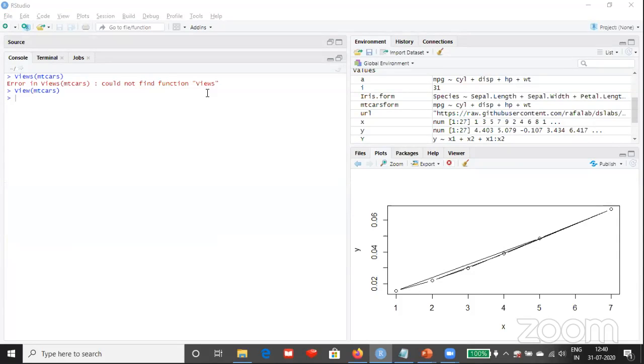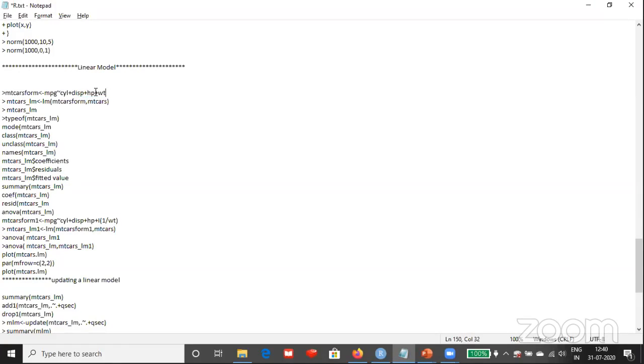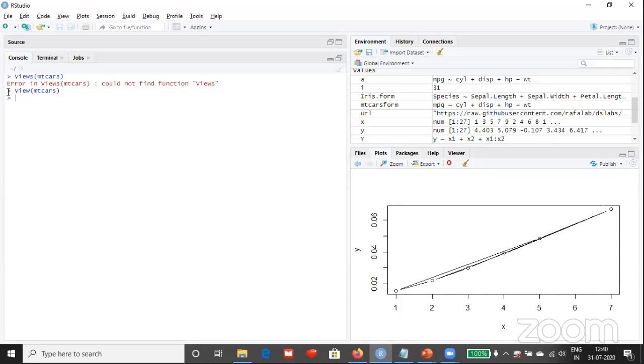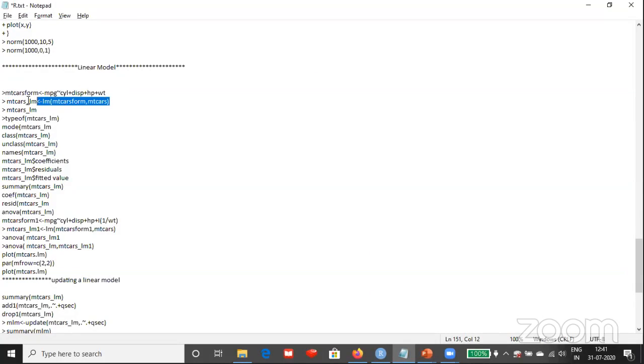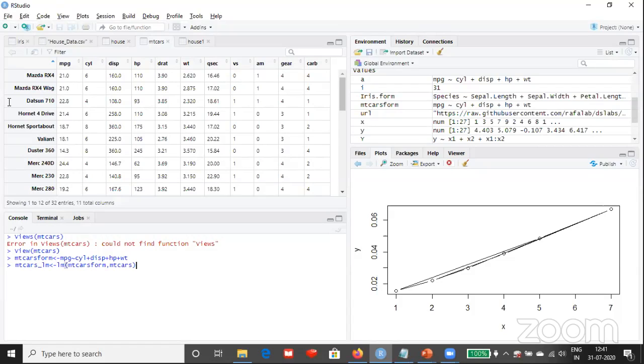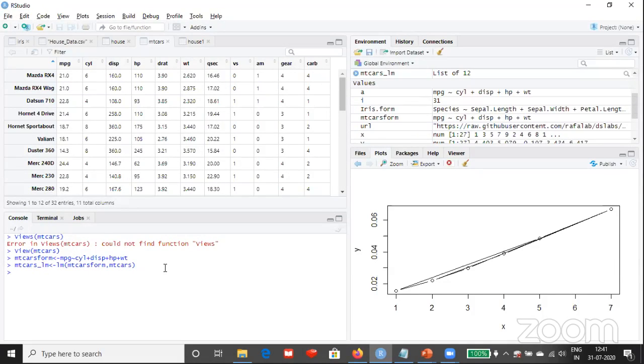If you want to find a linear model, first you have to make a linear equation. That is very important. Directly also you can use it, but we'll also use this. See here how I have created my equation, you will understand. I have used mpg, tilde, and then cyl plus disp plus hp plus wt. Altogether, this gets data from mtcars. So this is the equation. These are the variables I'm taking into consideration. So give an enter. Now I'm using my LM. LM is the linear model. I'm creating a linear model for this data. From which data? mtcars I have to take. So mtcars is the data and the formula gives the variables that have to be extracted from there. So I'm using LM, and automatically a linear model has been created. I want to see what is there in the linear form, so let me see cars of LM.